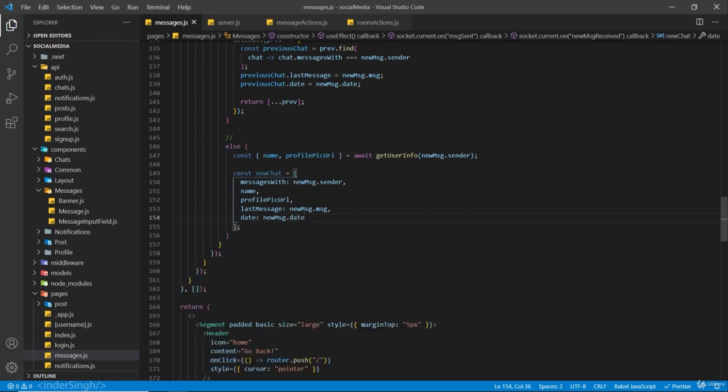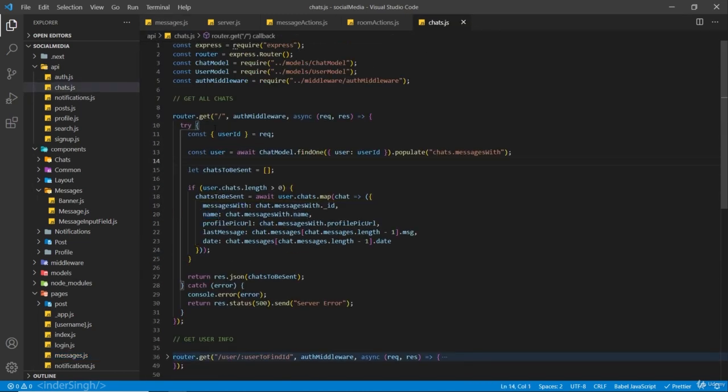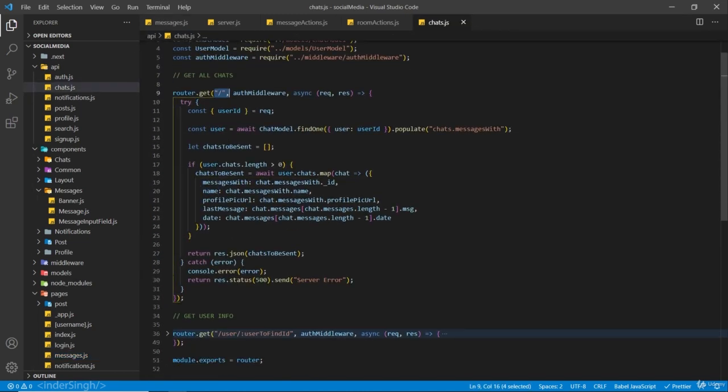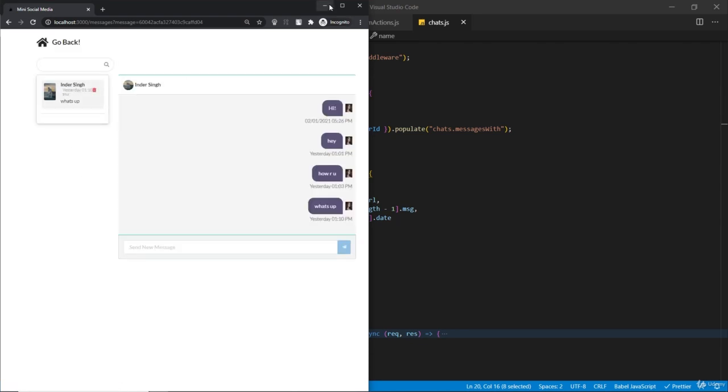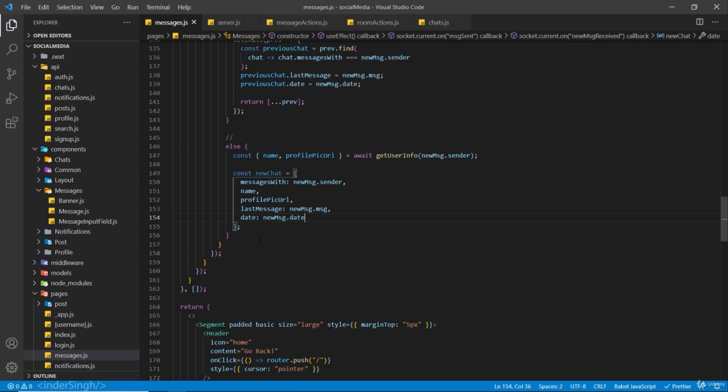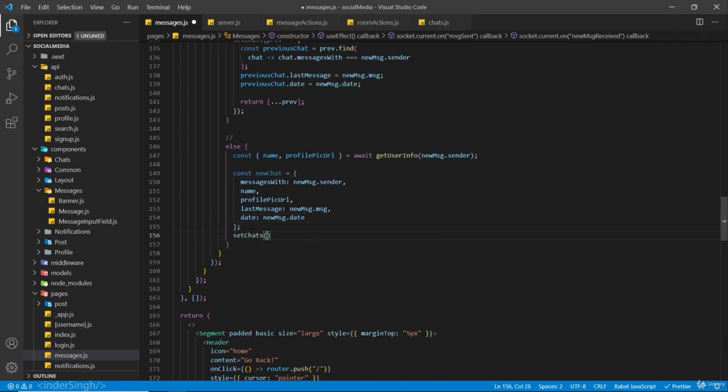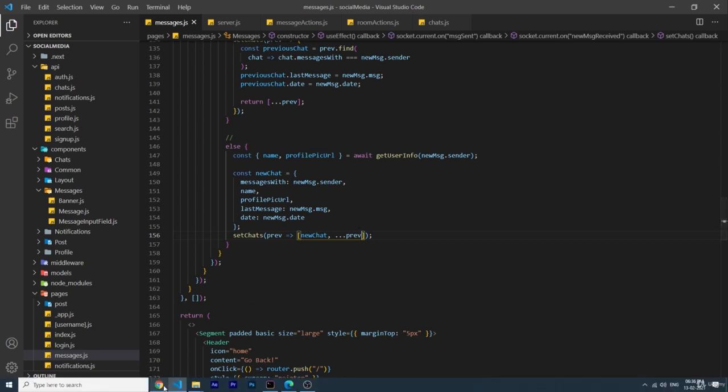So if you do not remember why we are using these properties, if I go to my API for chats, if you remember when we were creating this getAllChats function, we are sending these properties to our front end, and we are using these properties inside this column for chats, right here. So now we are creating this new chat, and we're going to call our setChats function with previous. Inside this again, we're going to return an array, but we are going to add the new chat to the top, and then we're going to spread the previous. So the user who has sent you a new message, new chat, is going to be on the top of the array. And now if we refresh, go back to the client.